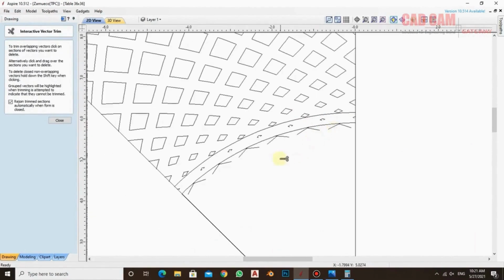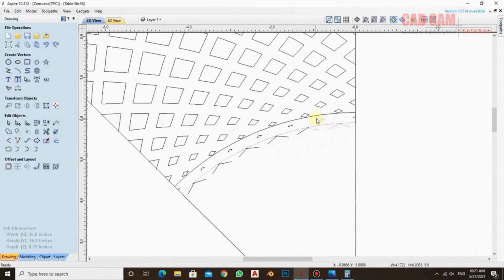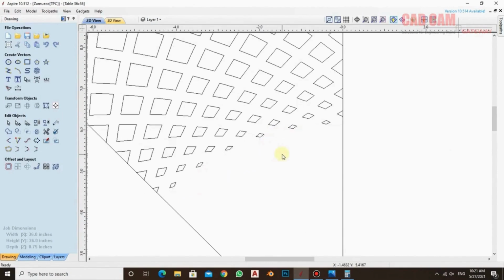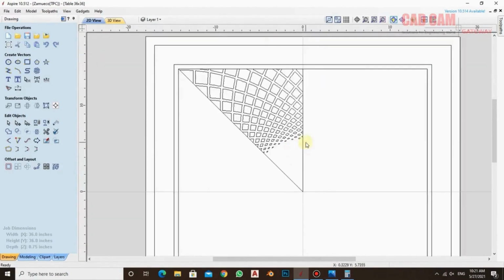Now we don't have any object that is connecting with this. So you can manually select and remove them from here. There's no need to trim. See, I selected one and removed it. Now we have one line left. Whether you keep this line or not, we can work on it later as well.